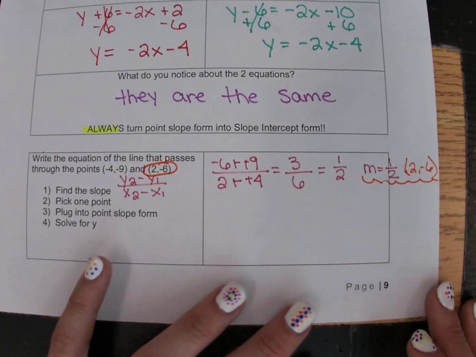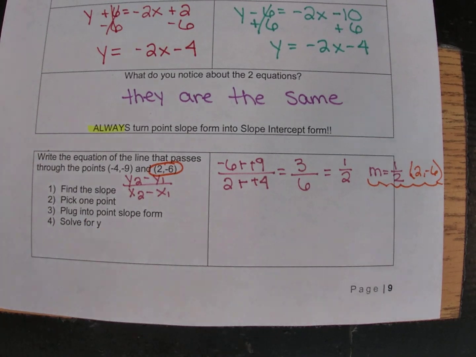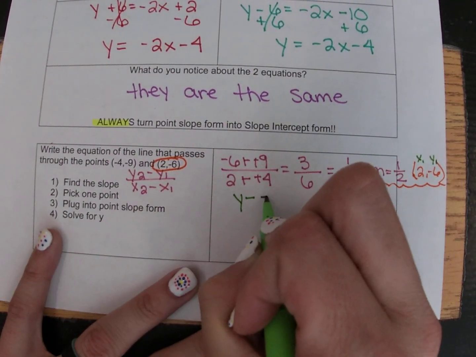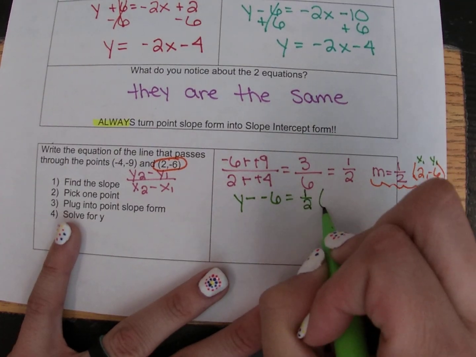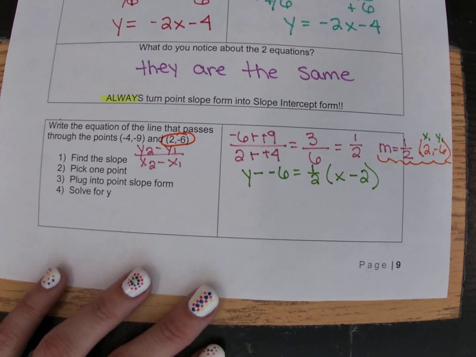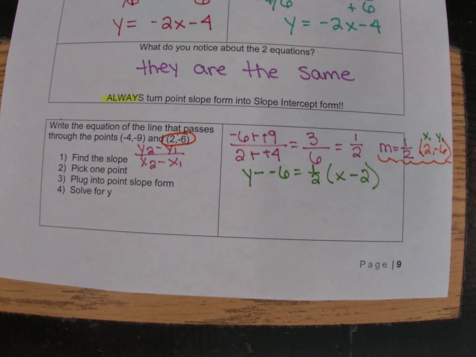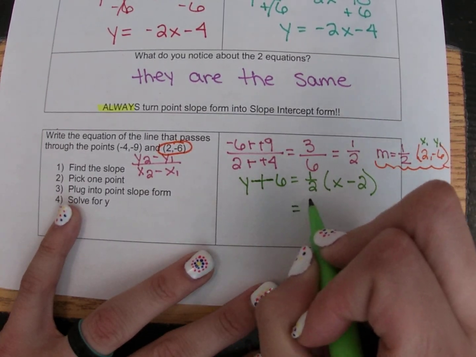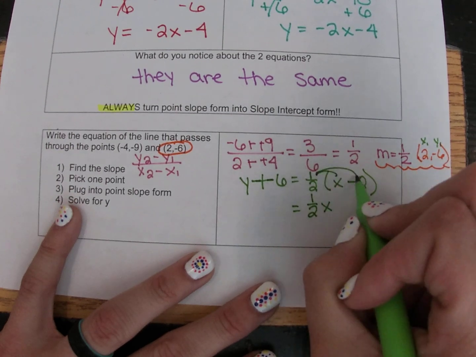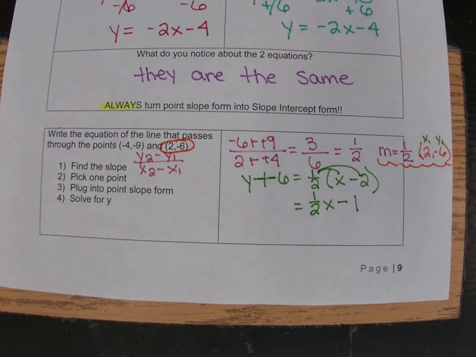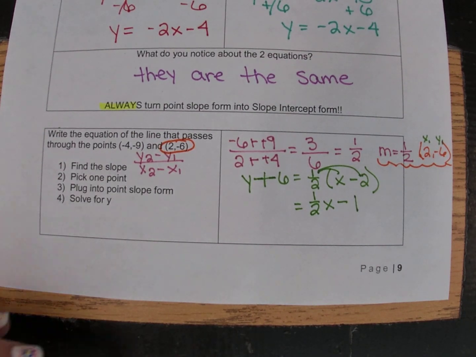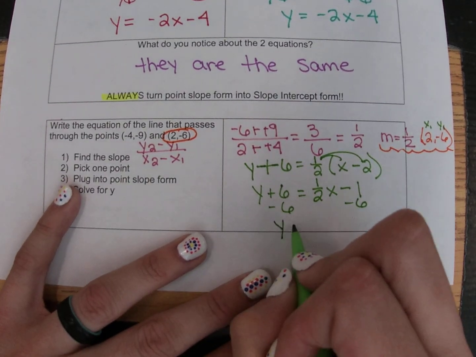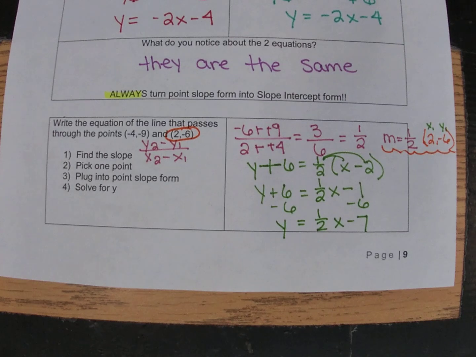Then I'm going to use this information to do exactly what we did yesterday. We're going to plug this into point slope form. So we are going to say y minus y sub 1, our y coordinate, which is -6, equals m, which is our slope, times x minus 2. While we would have stopped there yesterday, today we now know that we want to solve this for y. So these 2 negatives become a positive. We are going to distribute. 1/2 times x is 1/2 x. 1/2 times a -2 gives us a -1, we're taking half of 2. So now we have y plus 6 equals 1/2 x minus 1. We're going to subtract that 6 from both sides, and we will get y equals 1/2 x minus 7.